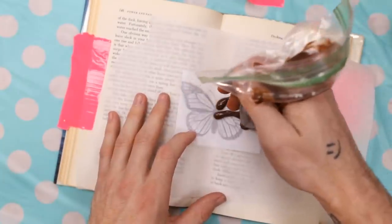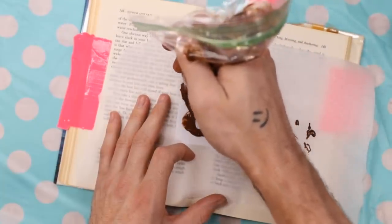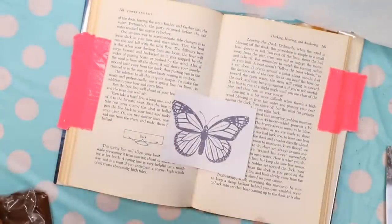Oh my gosh. Oh no, this is so messy. No! I thought I was gonna be able to do it way nicer than this. Okay, dang. That's awful. I'm gonna try to do it on the other tip. Maybe I can make it a little finer. Yeah, we'll just put that off to the side. That's where that lives for now.